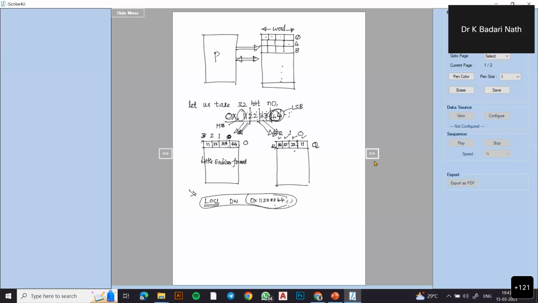Here, the least significant byte is stored in the higher address. For example, the address is 3, so 44 is stored there. Here the most significant byte is stored in the lower address. This type is called the Big Endian format. Any Motorola processor follows this format. Any Intel processor follows the Little Endian format. So if you compile the same statement and observe the memory contents using the dump command in a debugger, you can find the difference in the way it's represented in memory.